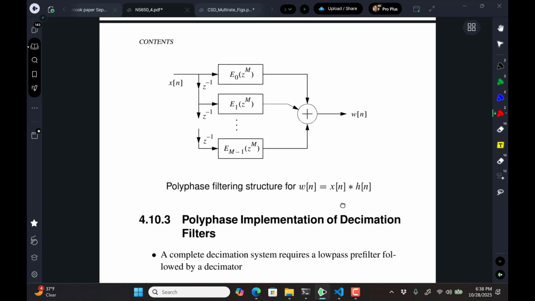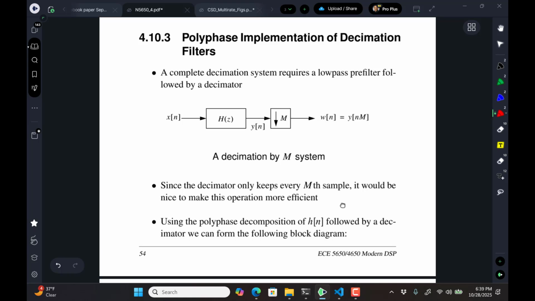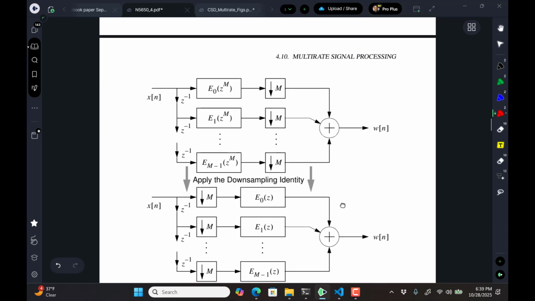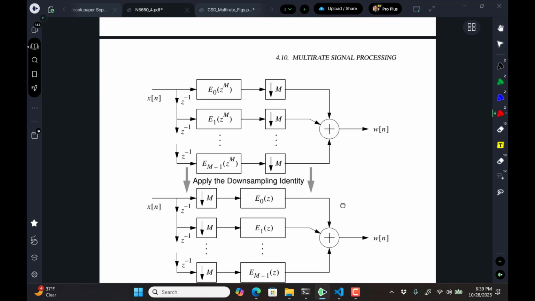But if we have this structure, then we can now formally go ahead and make this proof. So this is what we want to replace, and the idea is it comes along like this. We're going to take what we just had, which had a subfilter with a z to the M in it, followed by a downsampler, and we're going to take that identity that we looked at, and that identity was set up exactly like this.